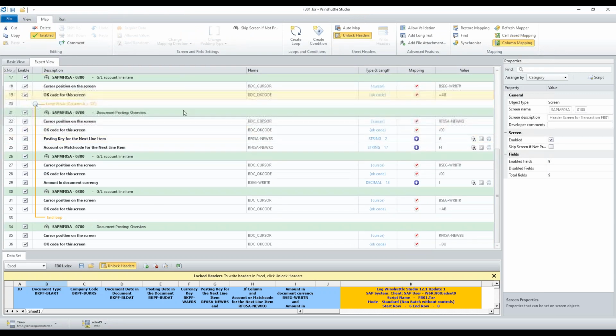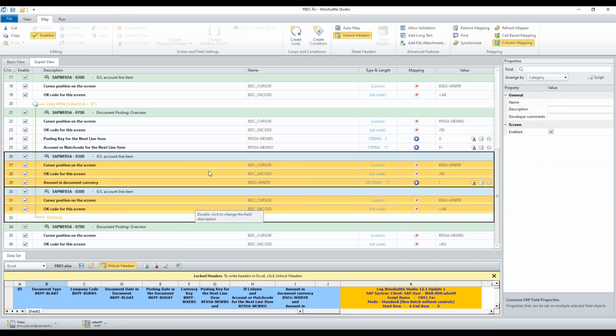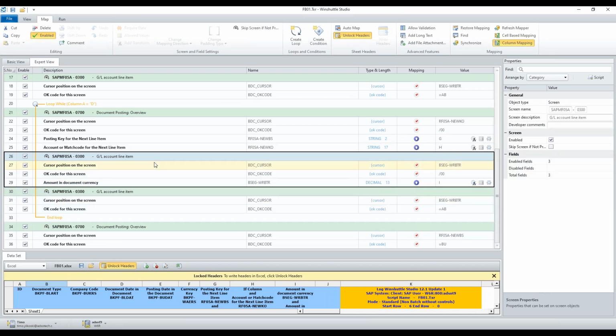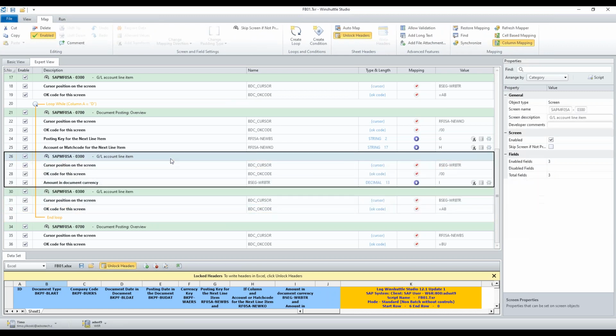here's our script, the loop, and the first thing you want to do is identify where the line item section is. So in my loop, we have the overview screen here, and then it's actually two screens inside our loop. So it starts from here and goes down to here. This is the part where we manage the line item data on the line item specific screen. We are only uploading the amount, and then we are going back to the main overview screen.